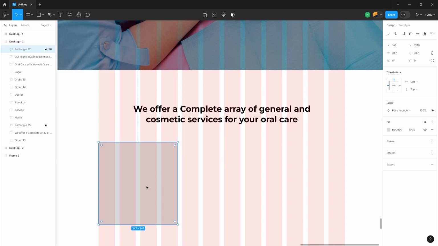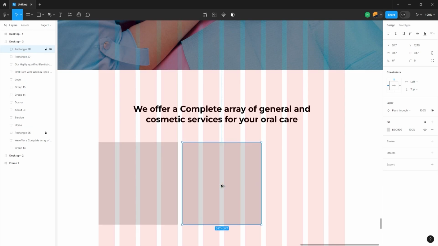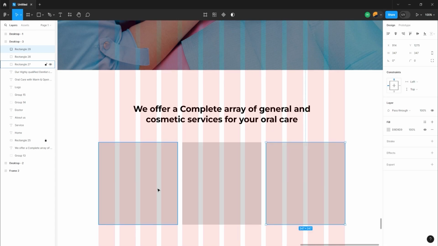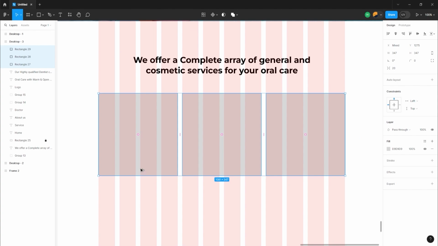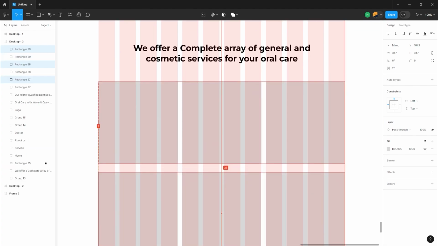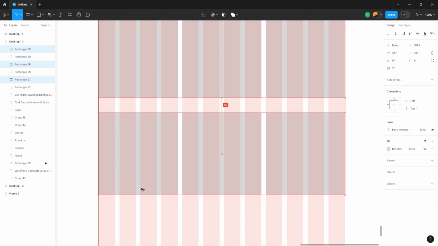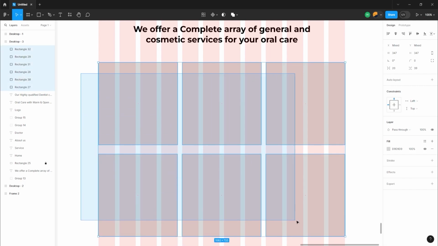That's it. Now just press Alt and drag the rectangle. This will make a copy, and repeat it like this for another one also. Now select all 3 squares by pressing Shift and left click, and then press Alt and drag down the copy of the group.